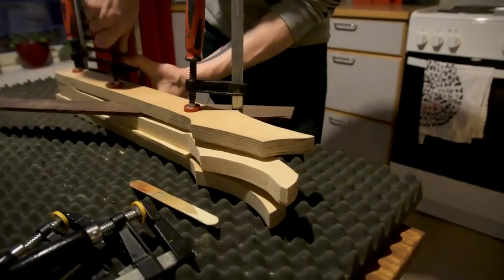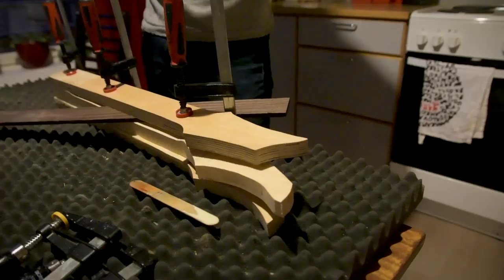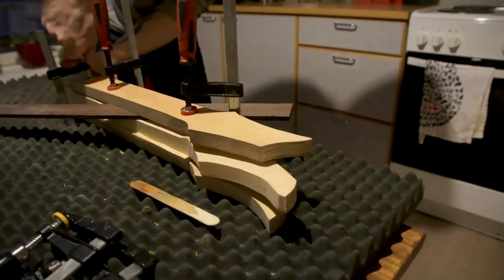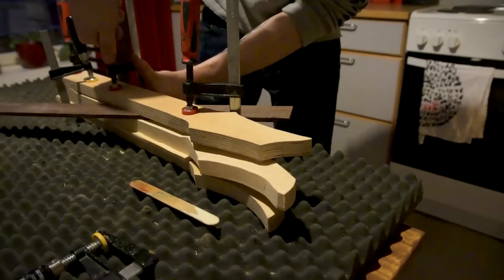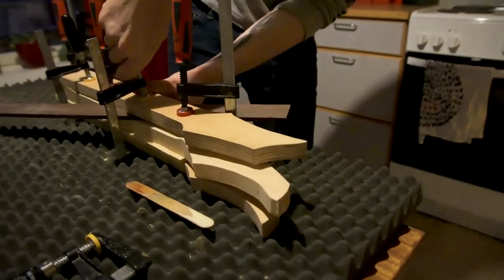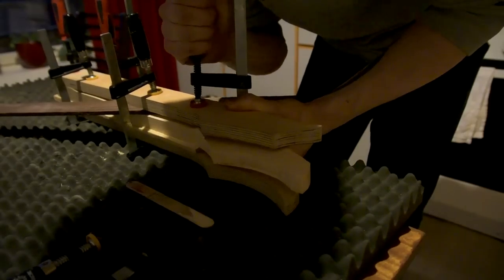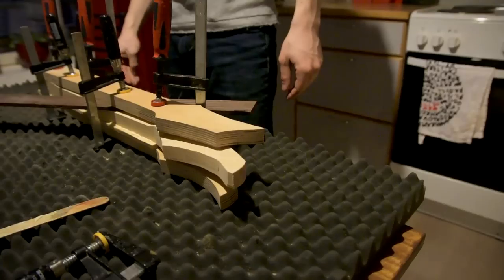So now just to clamp her up. Now if you have a good joint, you shouldn't need too much pressure, really, to get the job done. And yeah, like I said, I just have the two on the end at first to hold things in place. And then I move from the middle outwards. And that's just preference. There's no real reason for this. This is just the way that I'm used to doing things. And if it's not broke, why fix it? Tomorrow it's time to declamp and then take it to the workshop and trim it down. All right, that's everything for now.